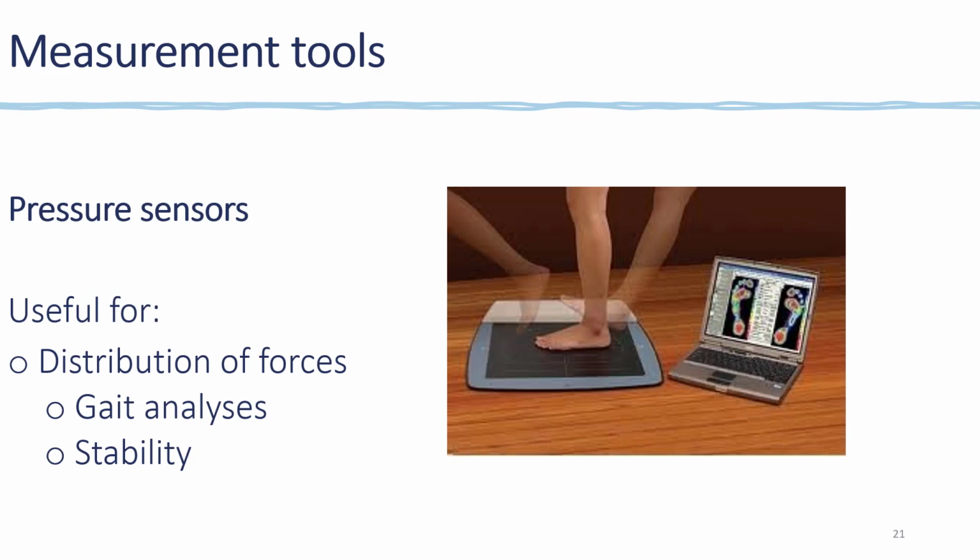Pressure sensors are these little thin mats with a bunch of force sensors that are embedded in them. So while a force plate measures just this resultant reaction force, pressure sensors better represent the distributed nature of the force. So like force plates, pressure mats are often used in gait or walking research, but there are also these insole pressure measuring systems that are used to design more effective orthotics and shoes. And in sports, pressure measuring insoles have been used to measure the pressure that's exerted by a skier's foot in the boot.